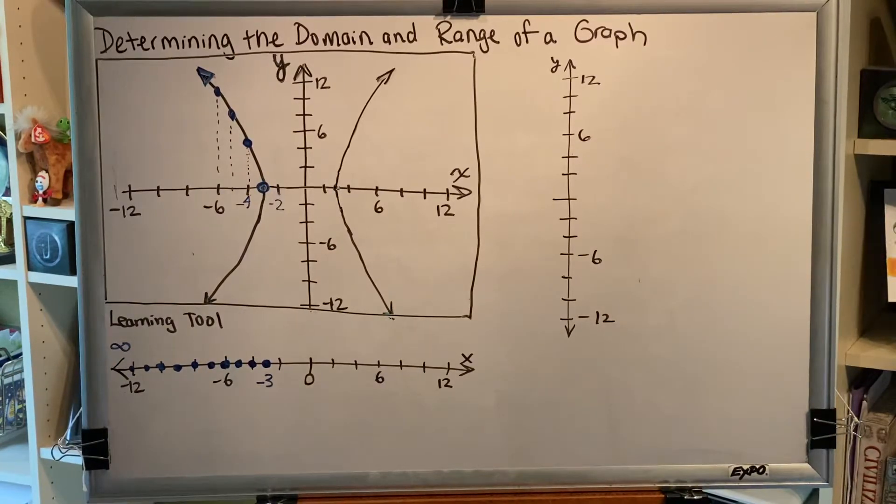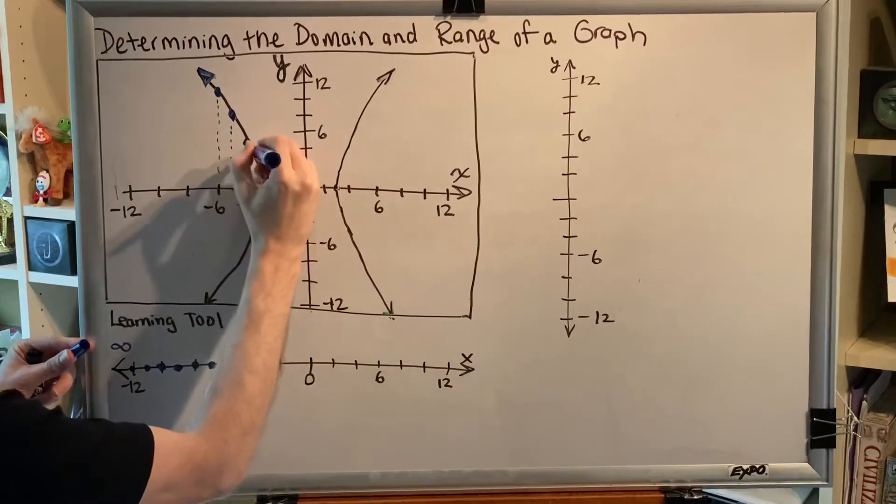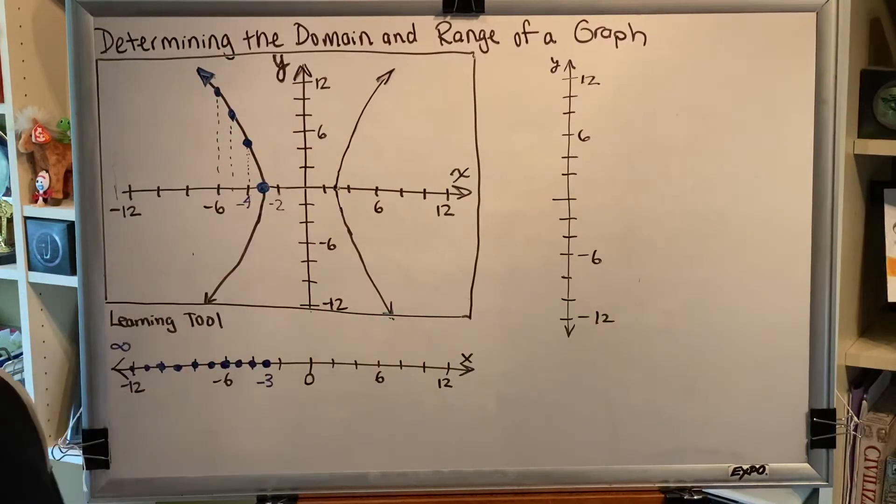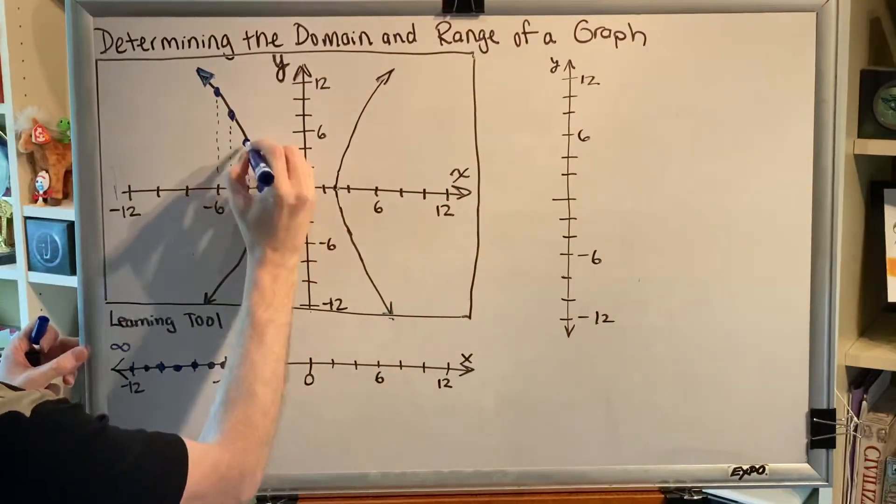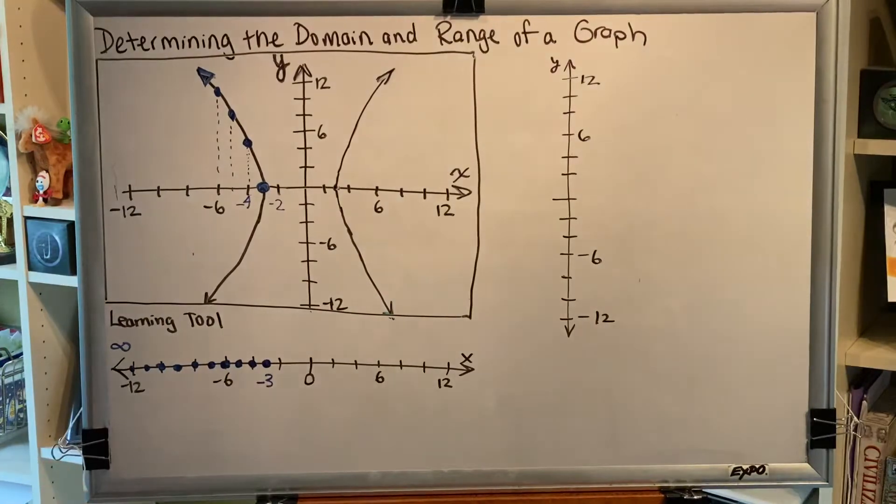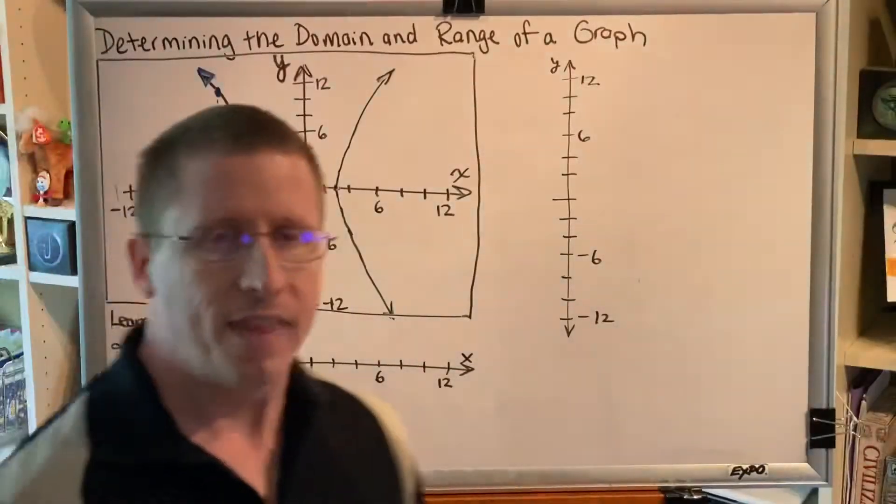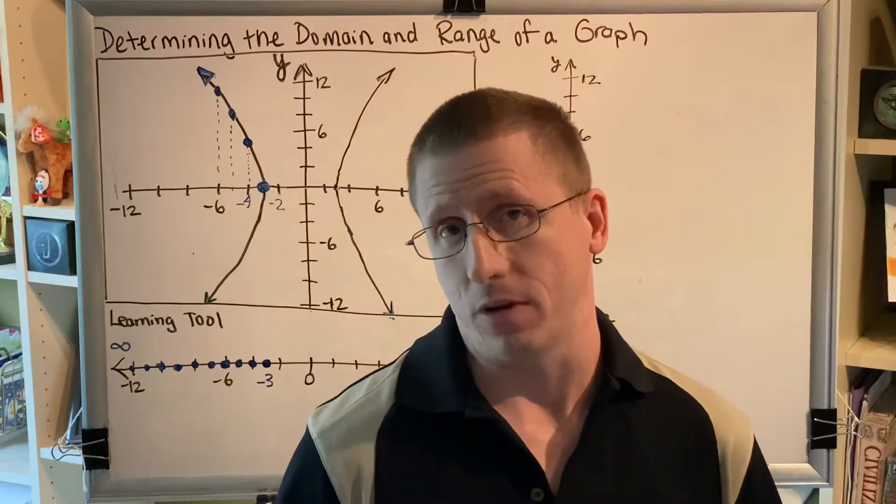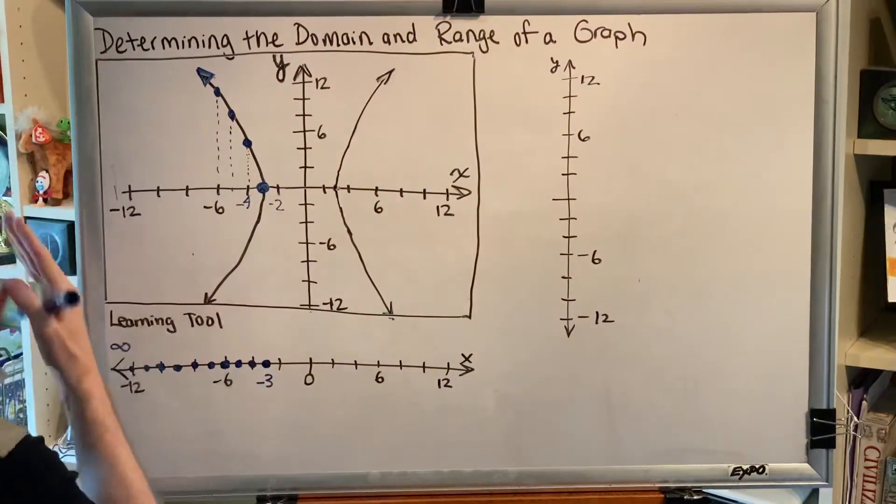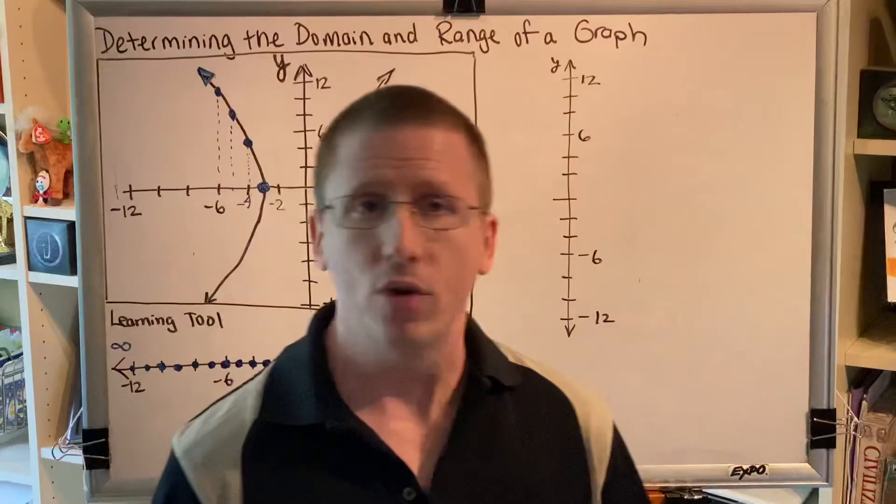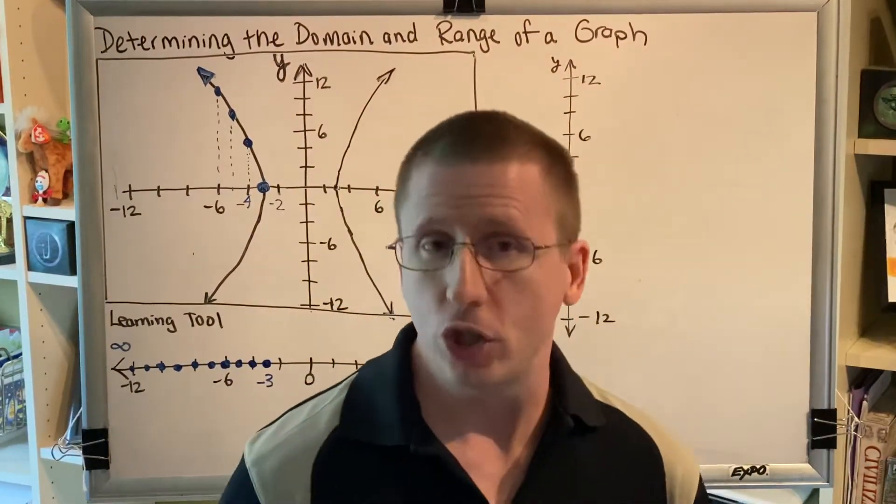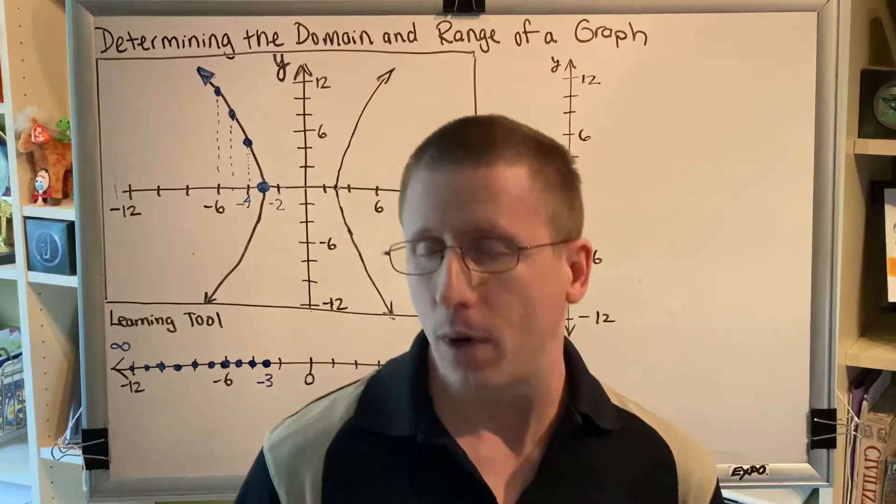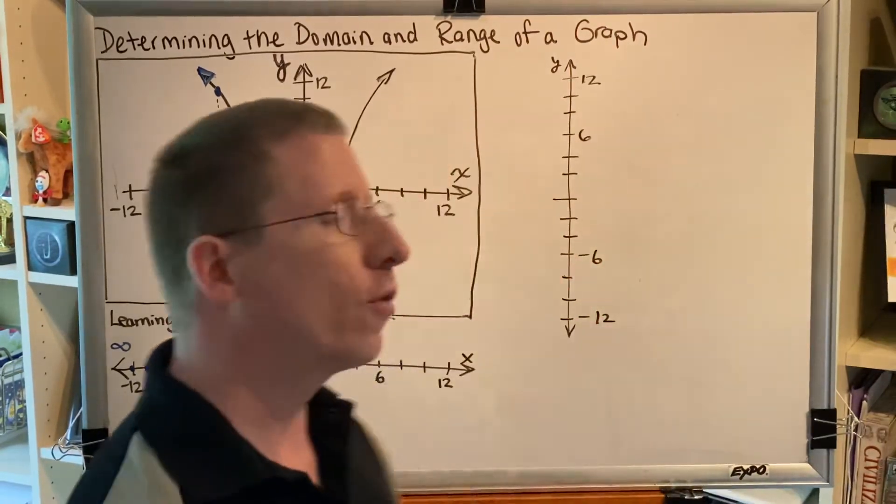Now, there's one more concept I want to make sure that everyone understands. This point here and this point here are connected by a smooth curve, which means there are an infinite number of points in between this one and this one. And if you think about what the x-coordinates of those points might be, that's where we start to get into the decimal number system. So when you leave negative 3 traveling to the left, you're going to go through negative 3.1 and negative 3.2 and negative 3.21 and negative 3.22 and negative 3.33.